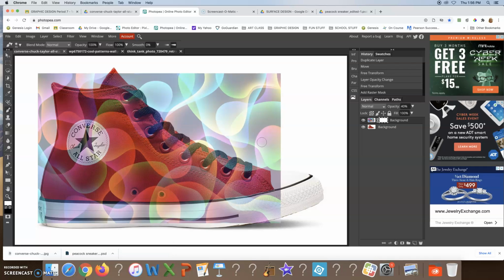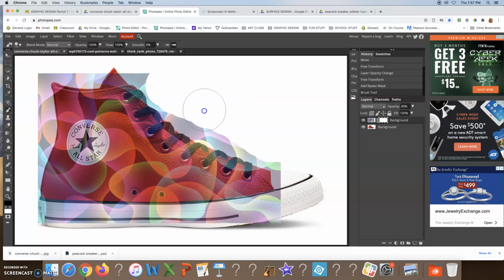So to demonstrate, I'm going to make sure that my brush is big. I hit the brackets next to the P, make a nice big brush. I'm also going to double check my brush. I want to use a harder brush. And I want to make sure that my colors are set to black and white. To do this instantly, you click on the D for default, and it'll make the colors black and white. If I want to switch the colors from black to white, the shortcut is this button right here, or you can hit the letter X on your keyboard. So white will put it back, but now if I go to black, black will remove it from the mask.